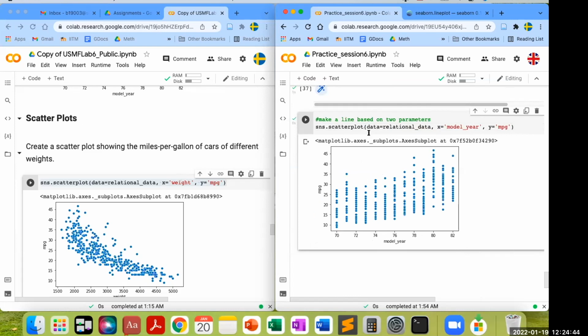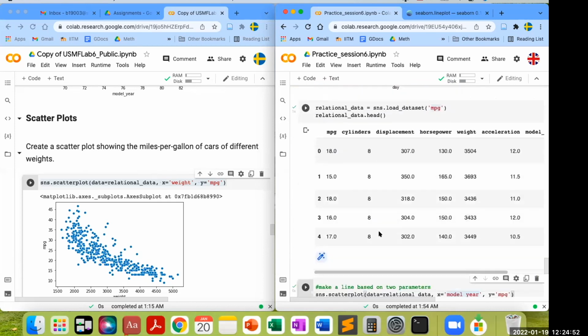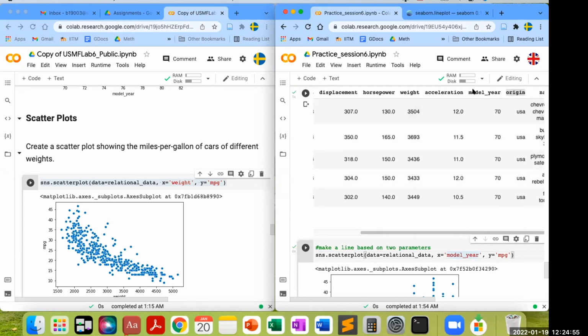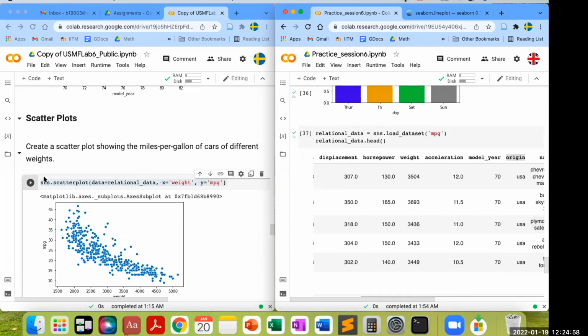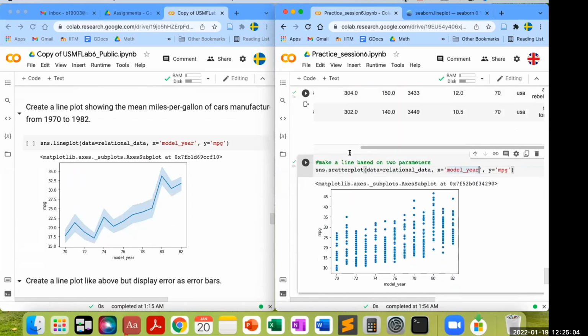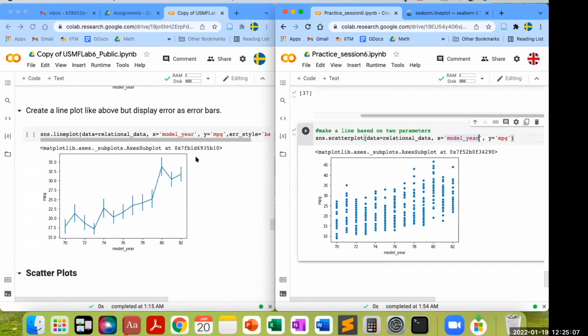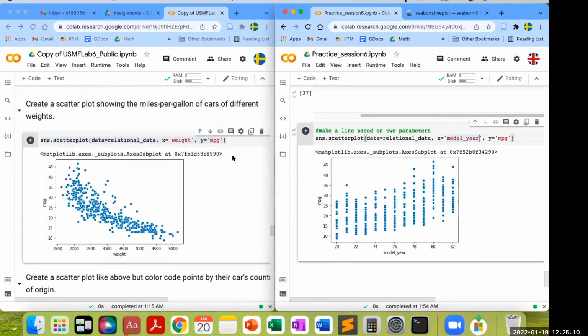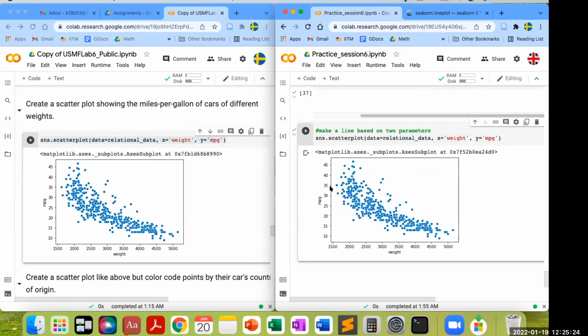Okay, this thing is different. So why is this like this? Because we are working with a categorical variable. As you can see, this model here is a categorical variable, and it will run from around 1970 to 1982. For scatter plots, we don't work with the categorical variable. We work with normal variables, or I would say continuous variables. So that's why it is kind of continuous.